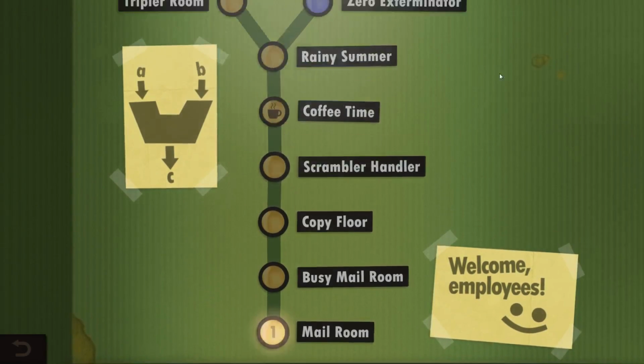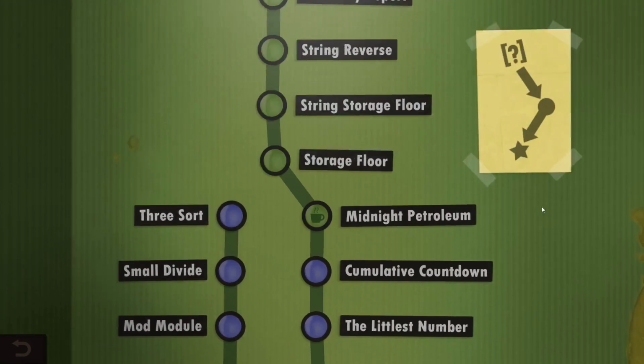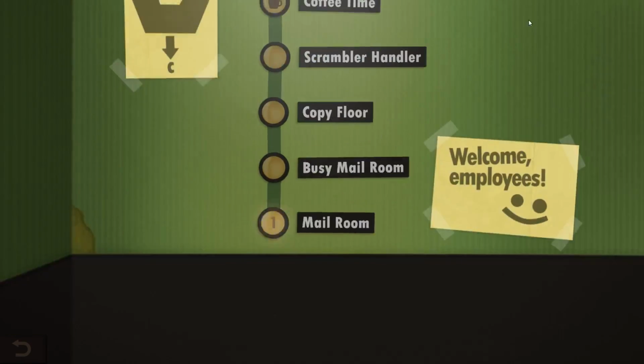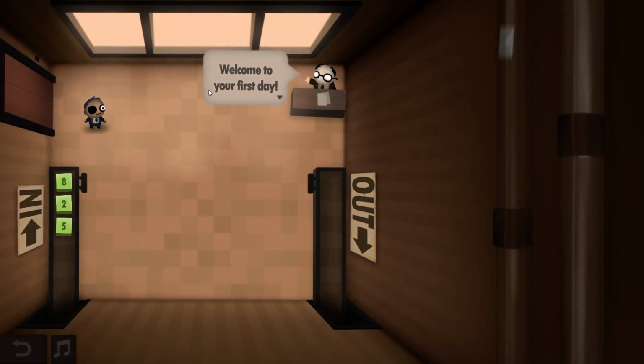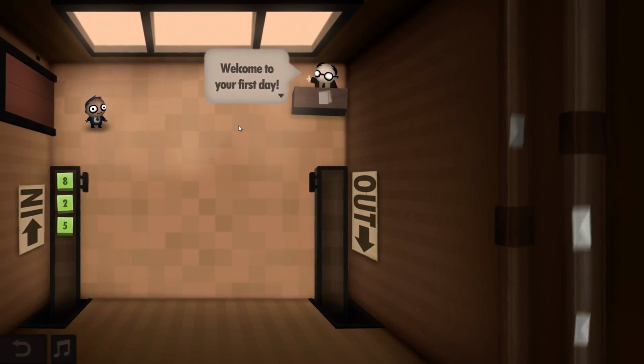Okay, so we've got this elevator here, and it goes through all the different levels in the game, all the way up, and these levels get quite difficult as you go through them. I've gone through the first handful of levels. So this is our first day at work. This is year one on our first day. Each one of those levels you go to is a year in your life as an office worker.